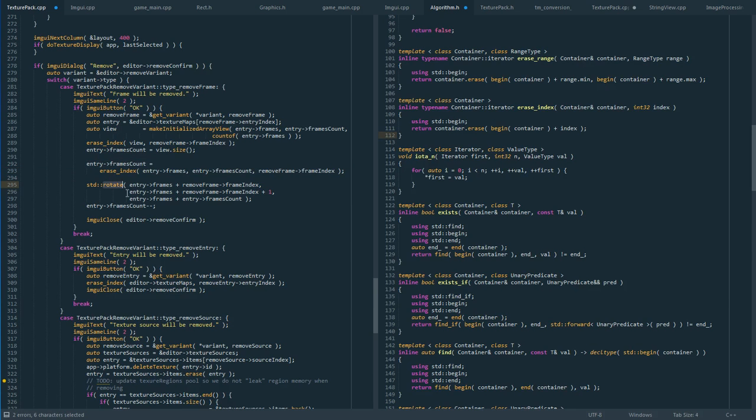So what this does is it rearranges the array so that the entry one past the index you want to remove becomes the new head of the array. So this range gets moved to where this is, and this then ends up at the end of the array, and then you decrement the frames count, which means you basically remove the entry since it's not inside the range of frames to frames count.